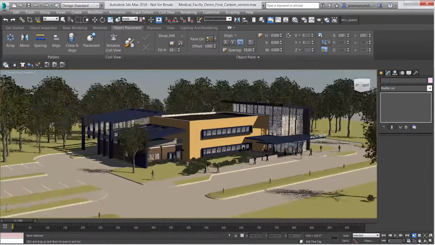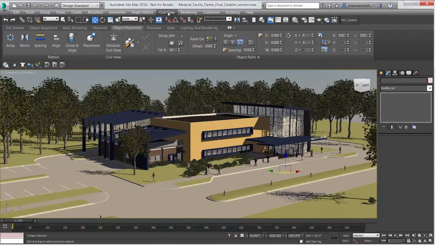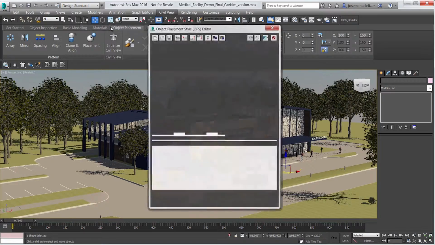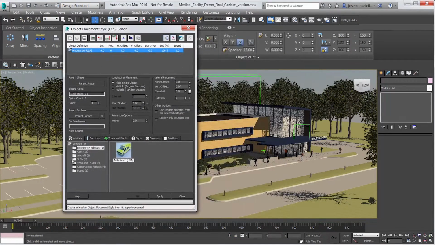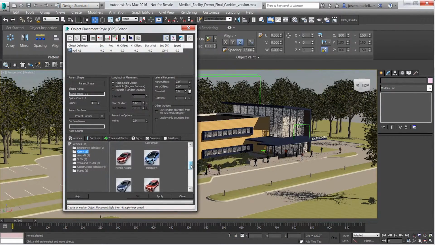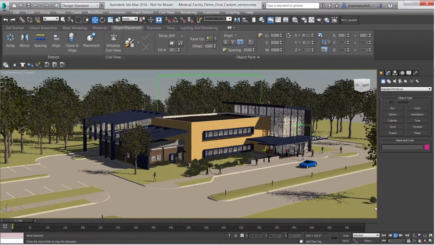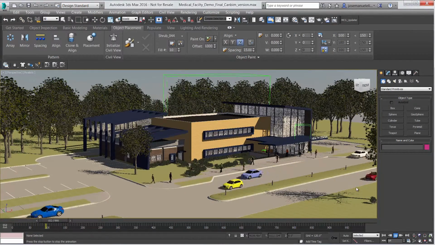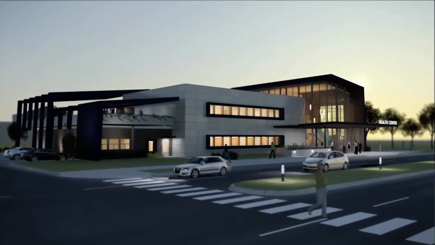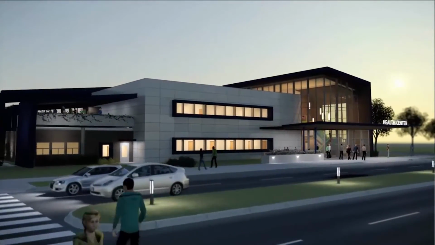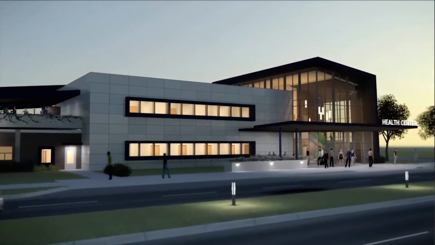Another great animation technique for bringing your designs to life is to add animated vehicles. Of course, the process of animating a vehicle can be cumbersome and difficult, but with the use of a tool like Civil View, you punch in some values, determine some parameters, hit run, and you have fully animated vehicles driving down your scene, as we're about to see here. If you don't like the cars or the vehicles that the Civil View library ships with, you can add your own. Civil View is fully customizable in that sense.